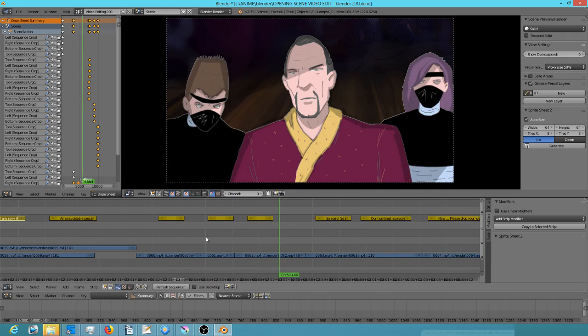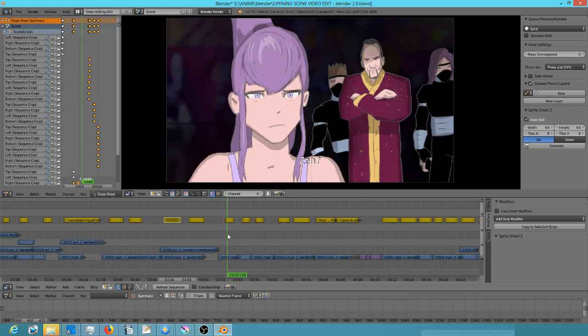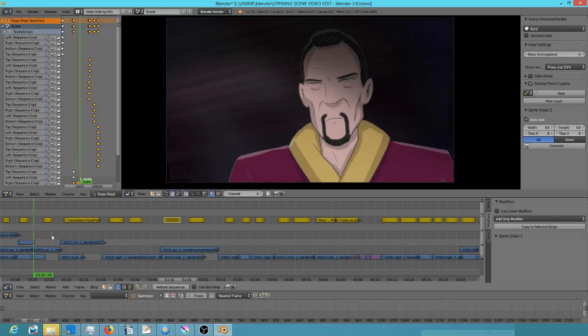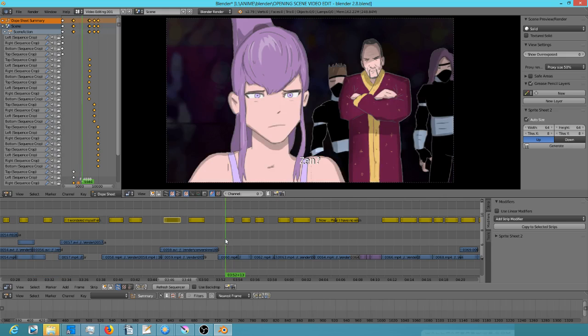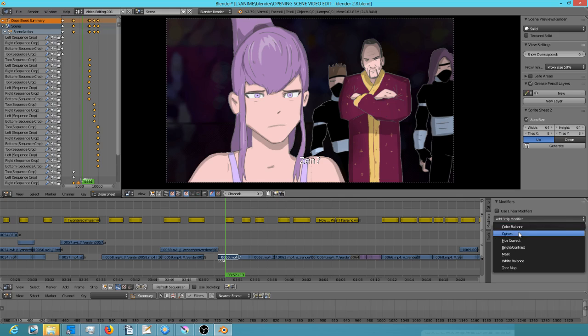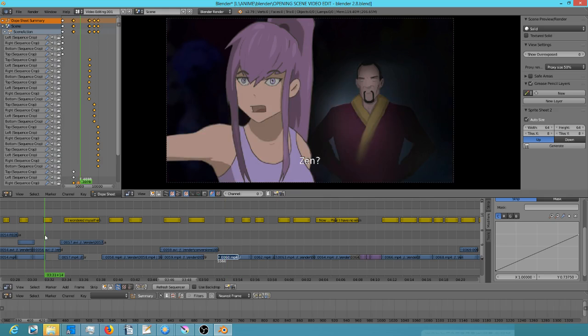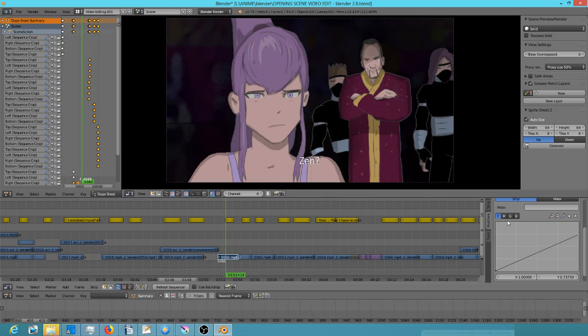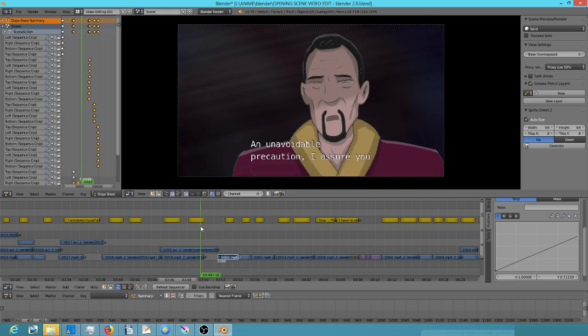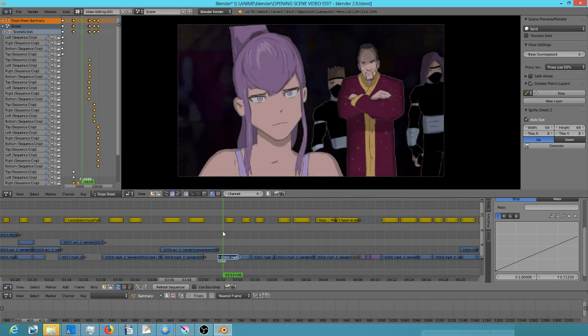So let me, okay, so this is the shot I'm comparing with. So there's Akari there. Let's go ahead and put a curve modifier on this one, just so we can kind of get the color closer to where it needs to be. Okay, Blender doesn't seem to really want to respond very well today. Okay, that's pretty close. Okay. So it would be my sense that Mr. Big looks good. Akari, she looks like Akari.